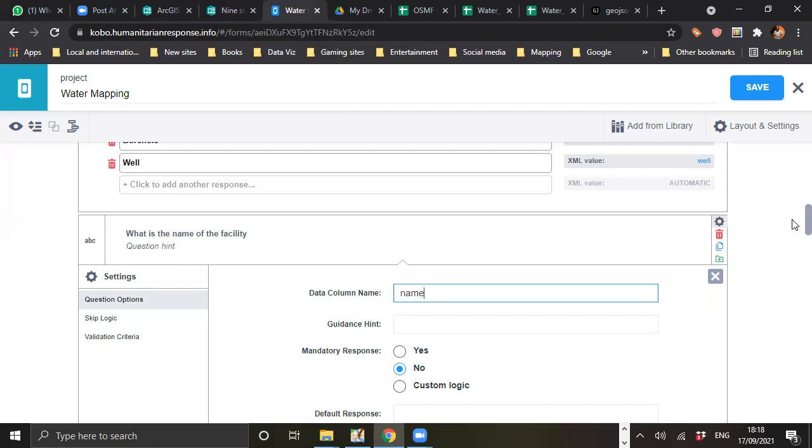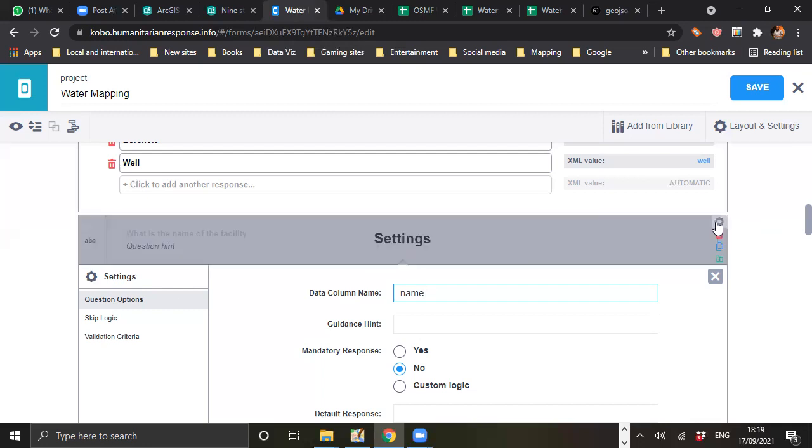What will happen is, when you're downloading the data, I'll demonstrate that maybe later on. When you're selecting the option of downloading the data, you will uncheck the option so that the data doesn't pull up the labels, but instead you'll use the data column name. That way, as you're downloading the data, it will automatically align with the tag list, and it will be easy to add it to JOSM for editing. So that is one example. I'll just move to the next one.